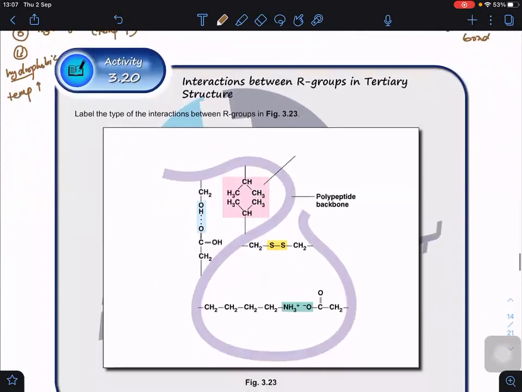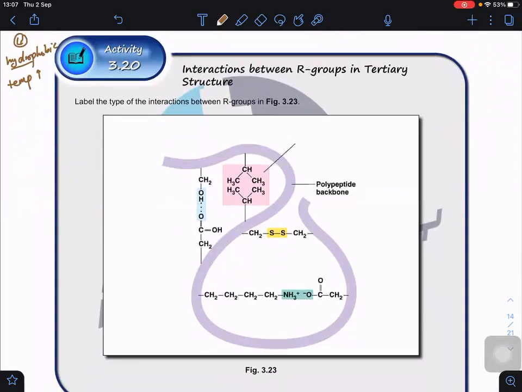So what you need to do now, try to figure out, we have 4 interactions here, 1, 2, 3, 4. Name or label those interactions now. How do we label? Can you see that, guys? CH3, CH3. That's why you need to know how to differentiate the R groups. CH3, CH3, can you see this kind? So this one is the hydrophobic interaction, because they don't like water, so we put them together.